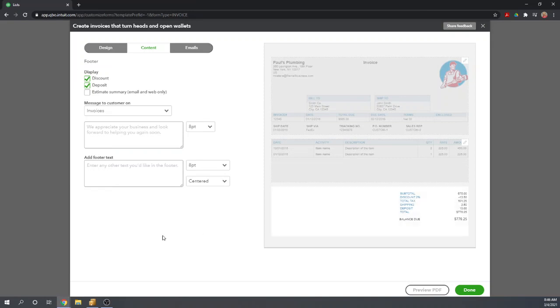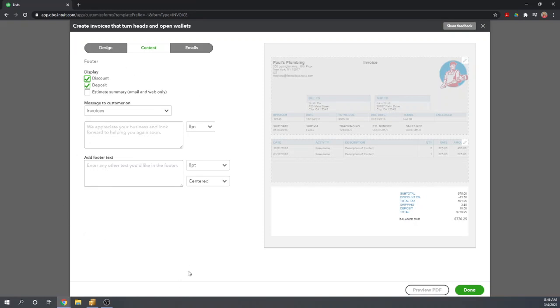So if you're offering discounted terms, like if you're going to use that 1% 10 net 30 like we set up, make sure you turn on the discount here. Otherwise, they're going to have to calculate the discount themselves and they might get it wrong. So show the discount down here so that they know exactly what they need to pay if they pay it on time. If your customers generally make a deposit, you'll want to click this deposit button. Again, that allows you to reduce the invoice amount by whatever deposit they made.